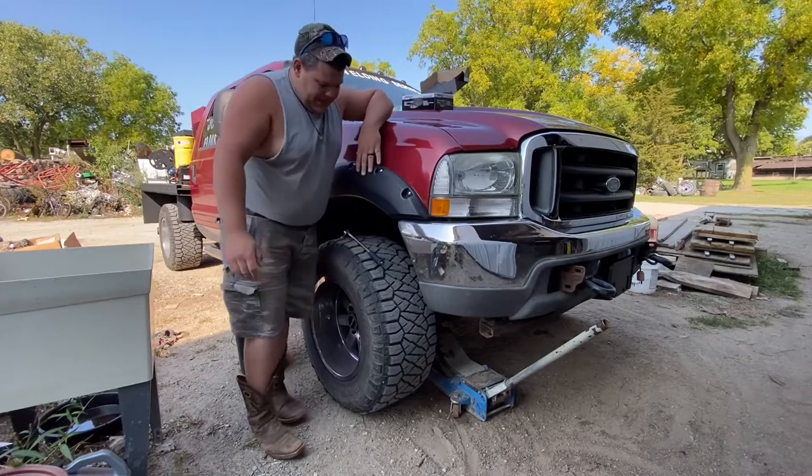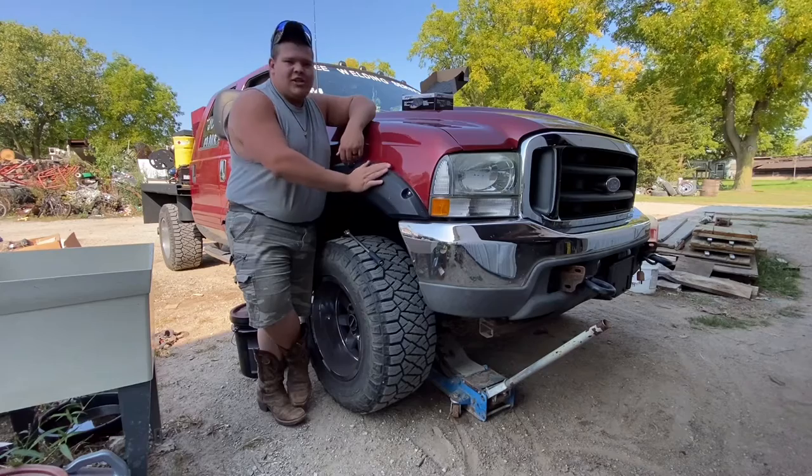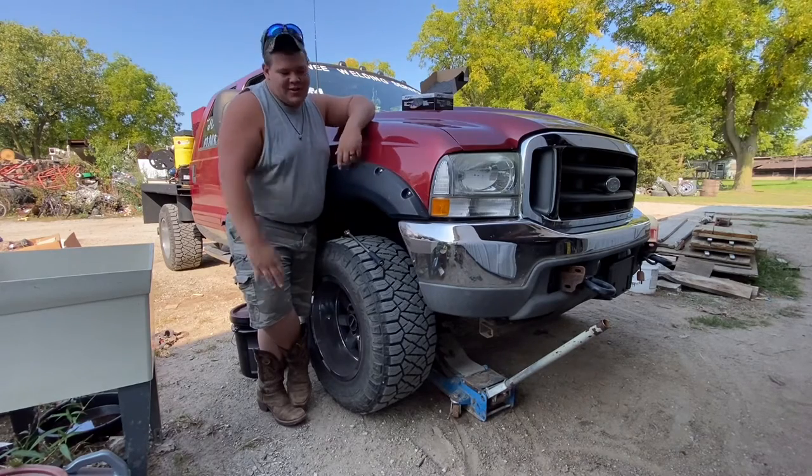Boys and girls, so today we're gonna be putting some new brakes on this big old beautiful machine. That's not beautiful though, but whatever, you know, it's cool.